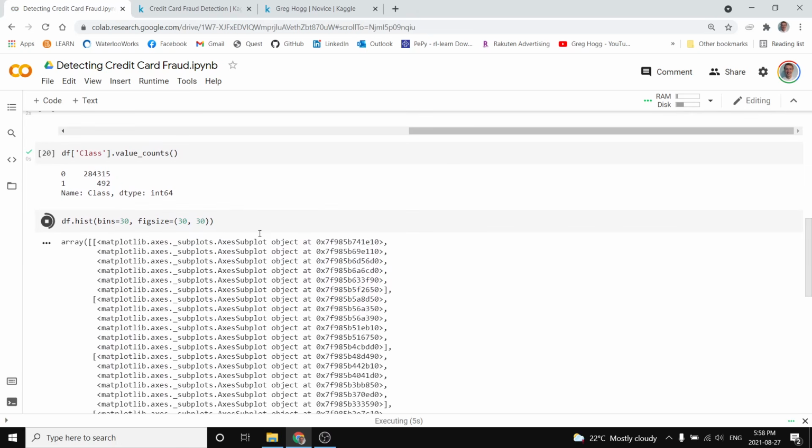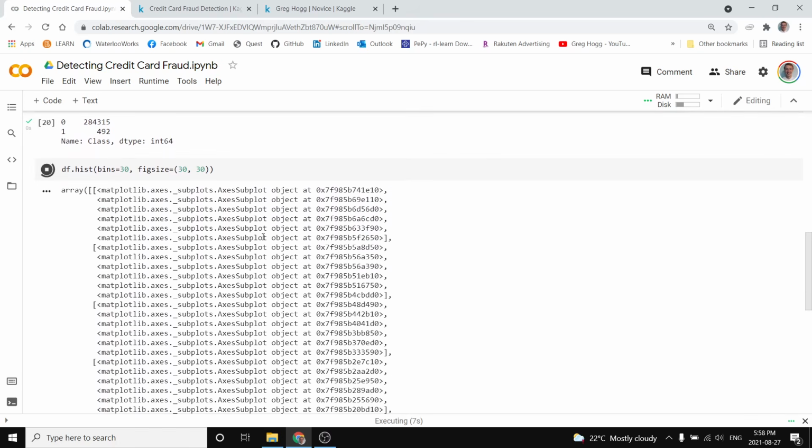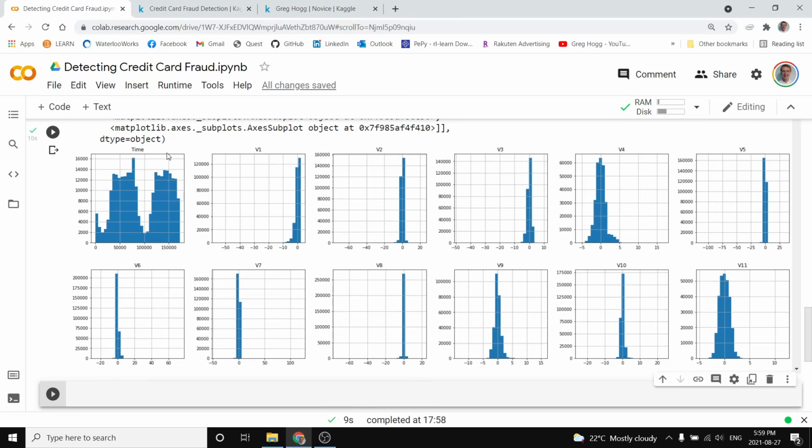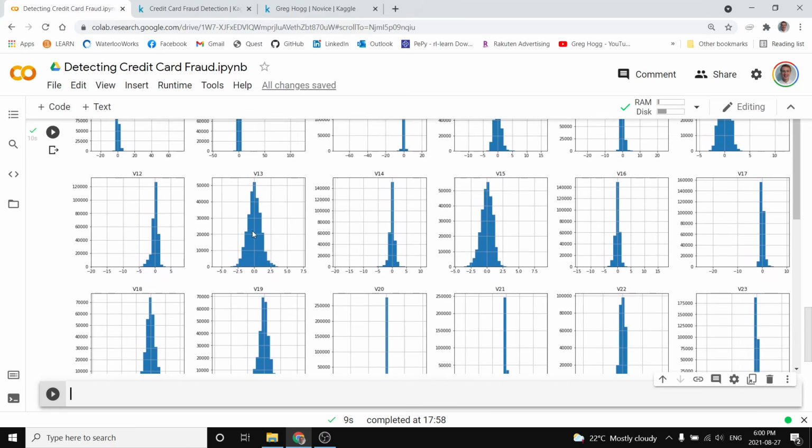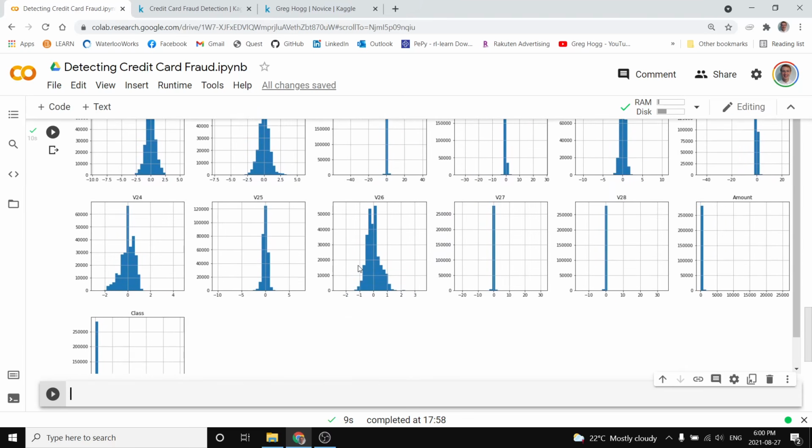After a little bit of time processing, because it's a lot of different images, we're going to have several different histograms. Now here are all the different columns' histograms. So time, you can see it's a value between 0 and some big amount, and the rest of them are basically just skinny or slightly wider distributions that are roughly normally distributed around 0, and that's going to be the same for all of V1 to V28. Some of them are wider, some of them are skinnier, but mostly all the same.